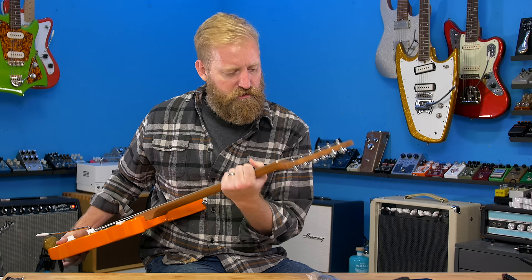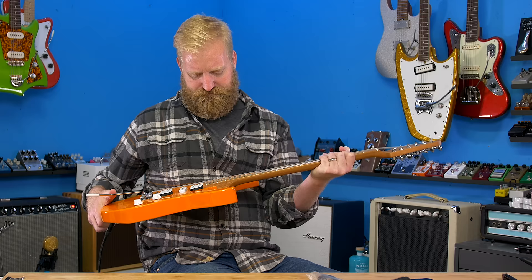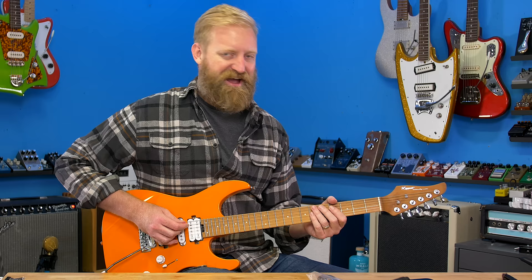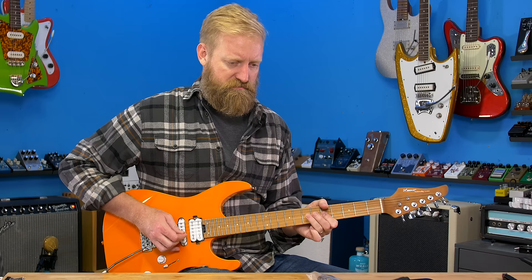A little bit of that uneven coloring around the tuners as well. I don't know if that affects the wood or if it's just a different process they used to bake it — maybe it was flame roasted with a blow torch or something. I have no idea how maple necks get baked in the first place. People who bake maple necks, tell us in the comment section: how do you bake a maple neck?